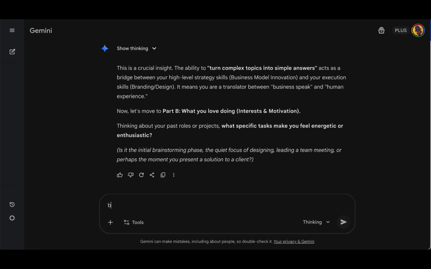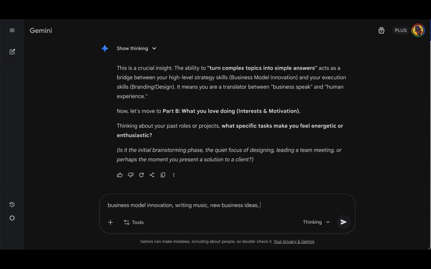Well, let's put business model innovation, then music, especially writing music. What else? Well, let's just put new ideas and new business ideas.